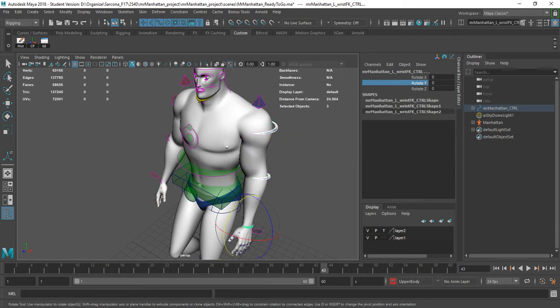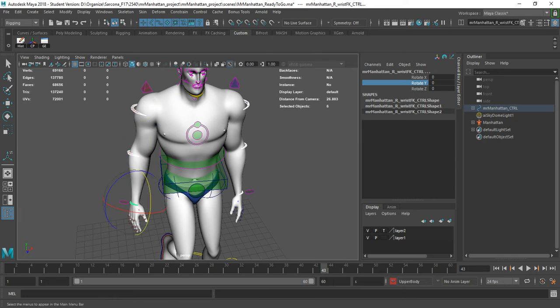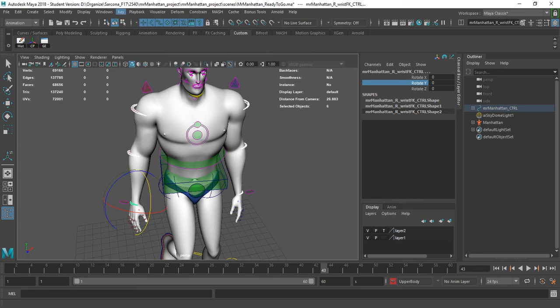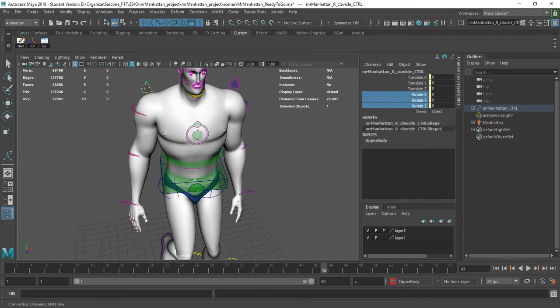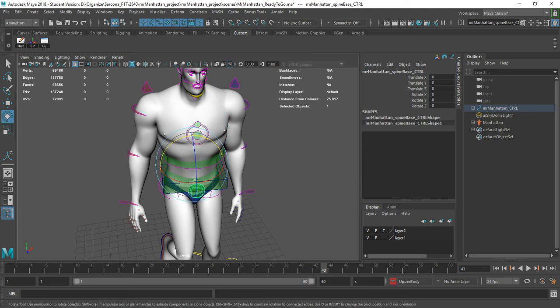So I'm going to grab all 3 of these on both sides. Make sure I'm on upper body, and then make sure I'm under animation and make sure I go to add to character set. Oops, I did not add all 3. There we go. These are already there. That's already there. Good. This is there. His belt buckle is not there, so I'll add that in there. Good. Okay.